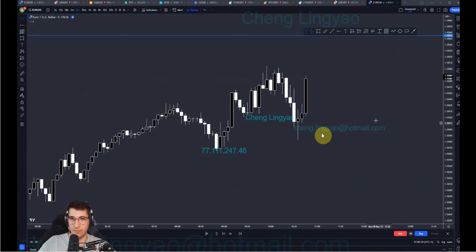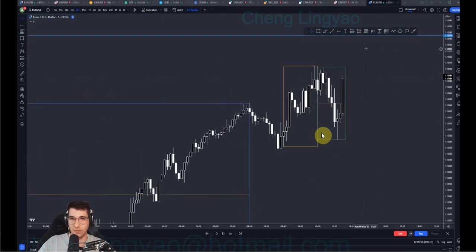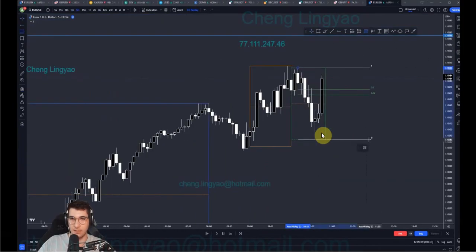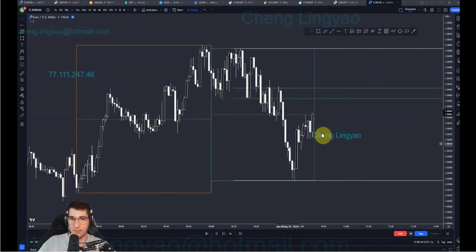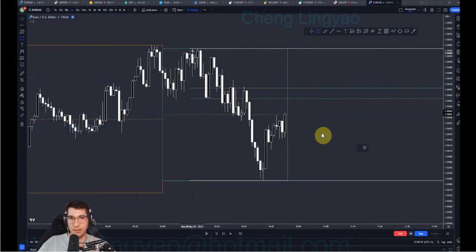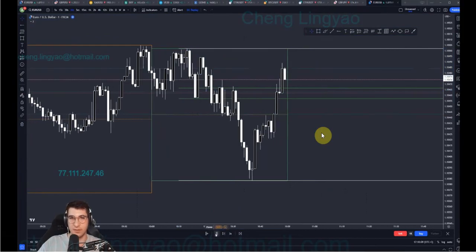It starts to go down. And then, basically if I'm looking at this, because we are already 45 minutes into London, I want to look for potential entries. So in this case, we don't really have a lot of clean POIs. We have this one mitigated, this one got mitigated, this one got mitigated. So in this case, when we don't have any clear POI, I'd rather just watch for 1 minute price action.